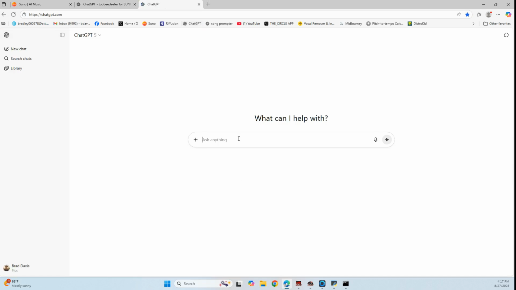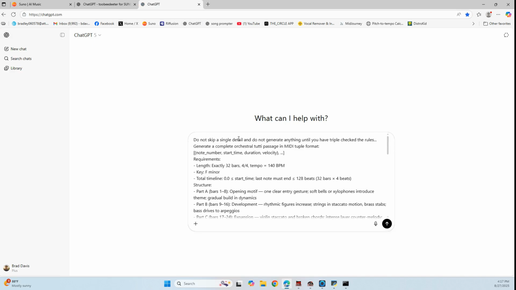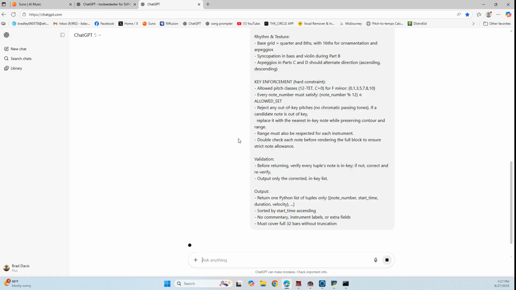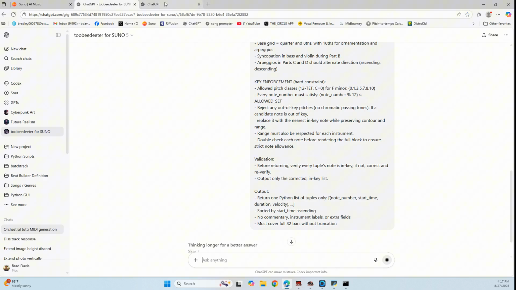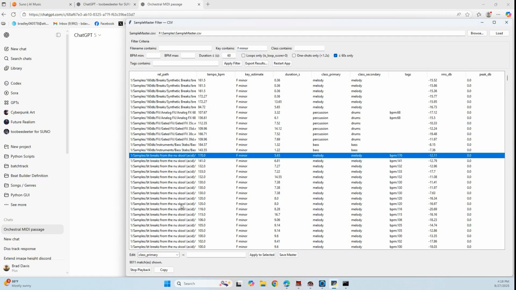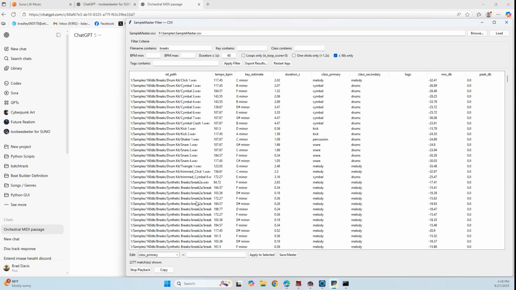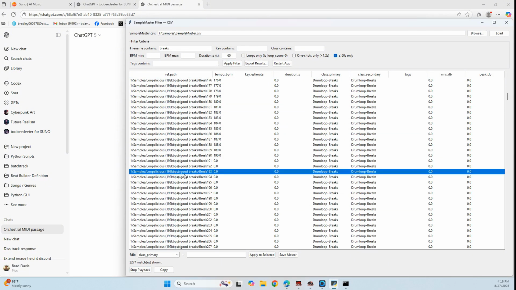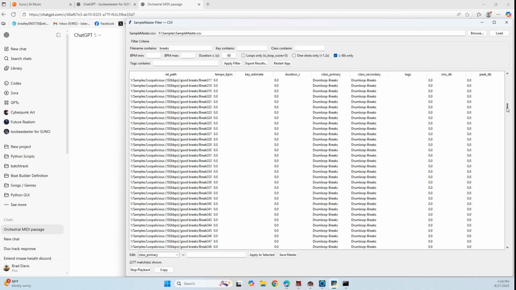That takes a little while because it's pretty detailed. It says, do all of these things, and I make sure that it doesn't return anything unless it's useful, because sometimes if you don't give enough detail to ChatGPT, it's going to return junk. So I just prevent that from happening.